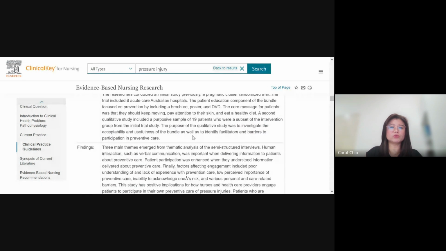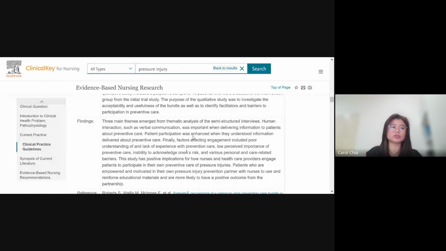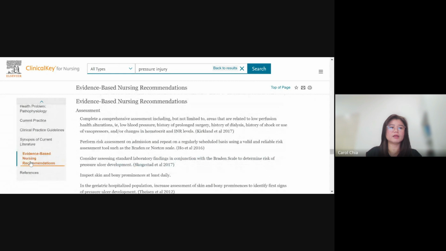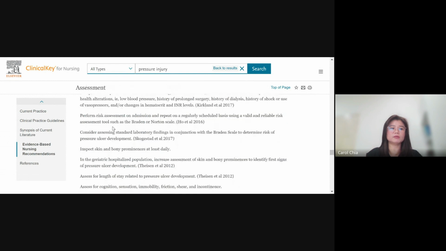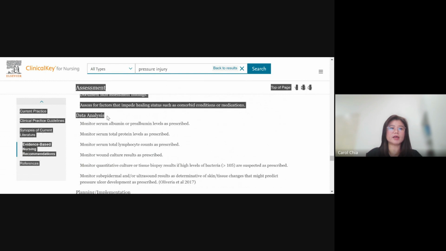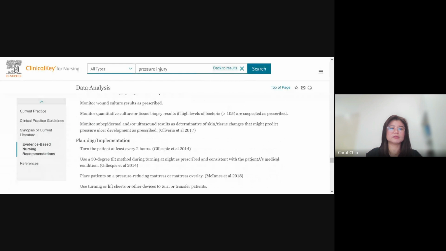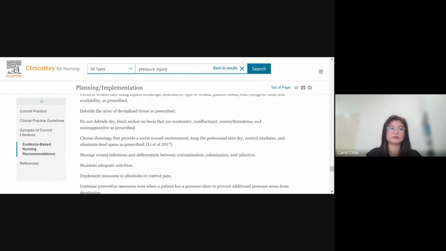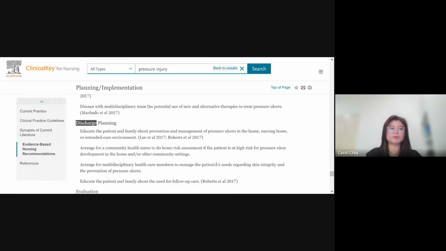So this will be very useful for your research, and also the nursing recommendation that includes assessment, data analysis, planning and implementation, and discharge planning.